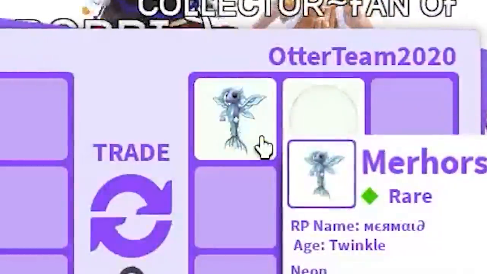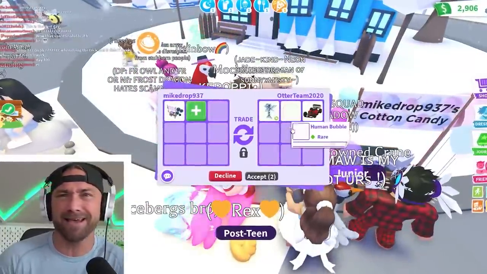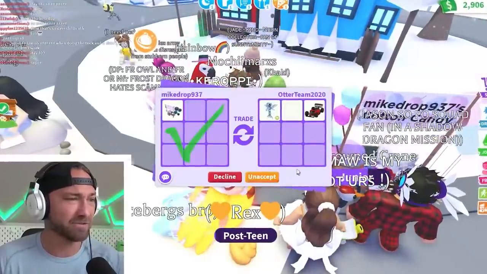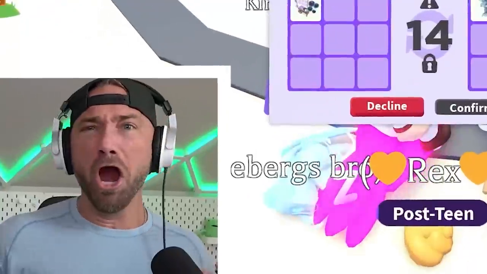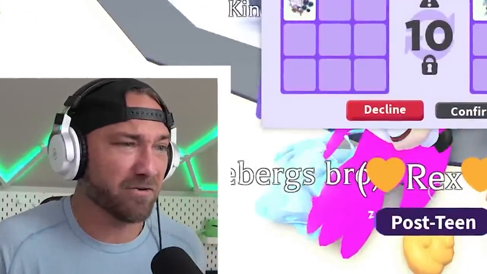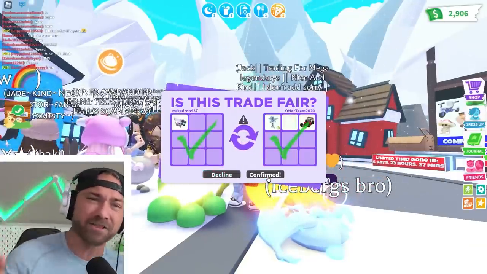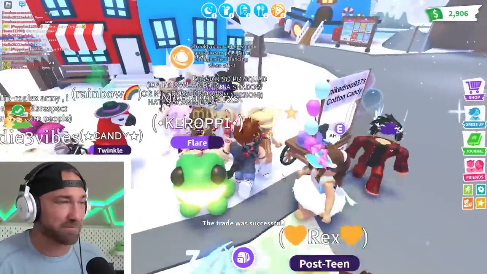Ooh. A neon mirror horse. I mean, it's rare, but it's neon. They really want to do that? I'll do that. Heck yeah. It's a neon. Check mark. Yeah. I don't even know if I have a neon mirror horse. Maybe I do, but I don't care. Good deal. Check mark. And boom. Shakalaka. Another trade in the book. Thank you so much. I appreciate it.